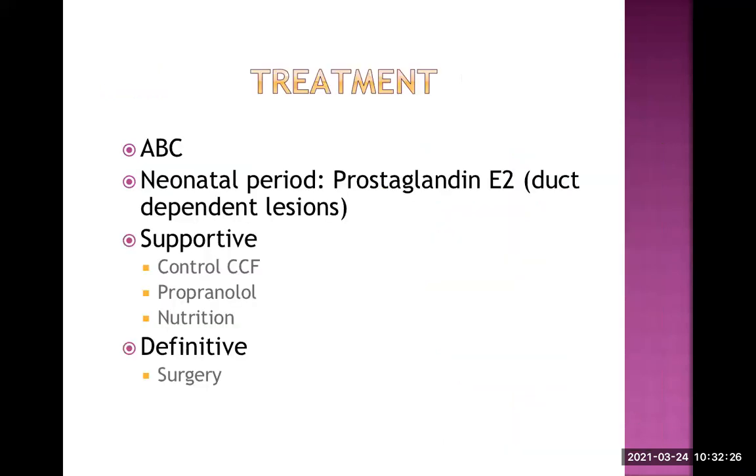Now the last part is the treatment. Now how are we going to treat this type of babies? Let's talk a bit about a general type of discussion. We always look at airway, breathing, and circulation, especially if those babies are unconscious or very, very sick. In a comfortable child, you don't need to check A, B, and C.